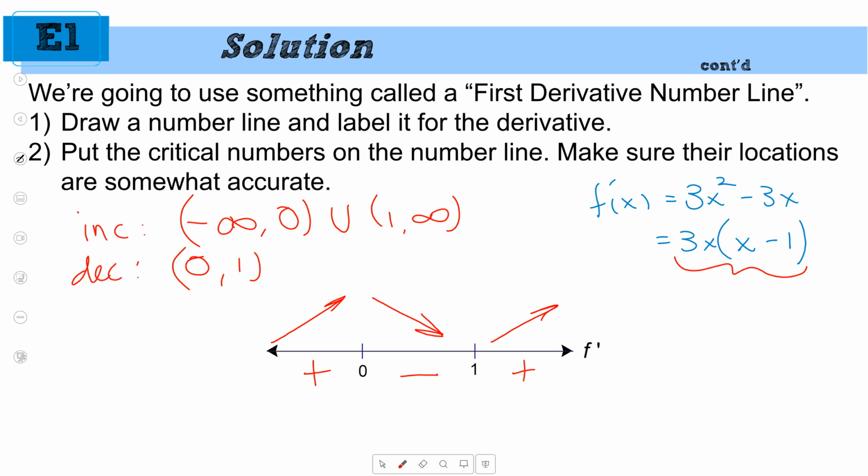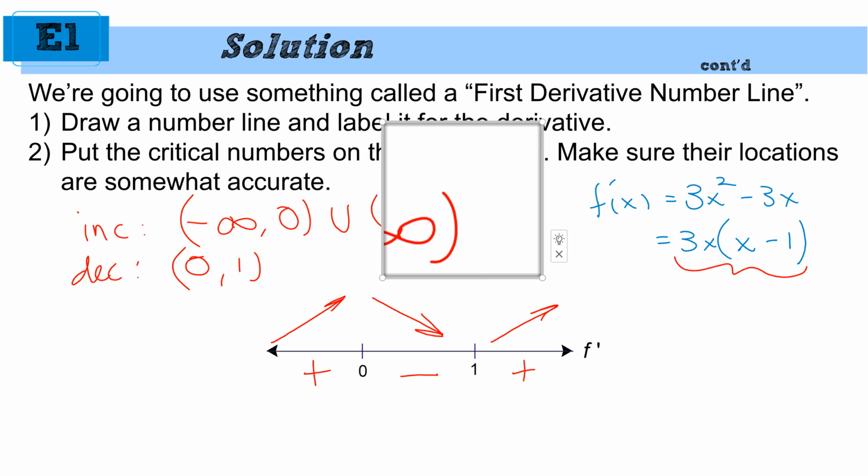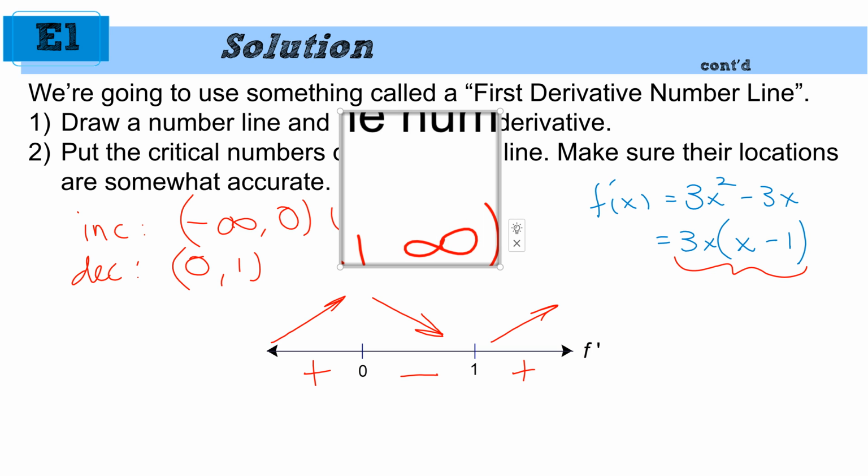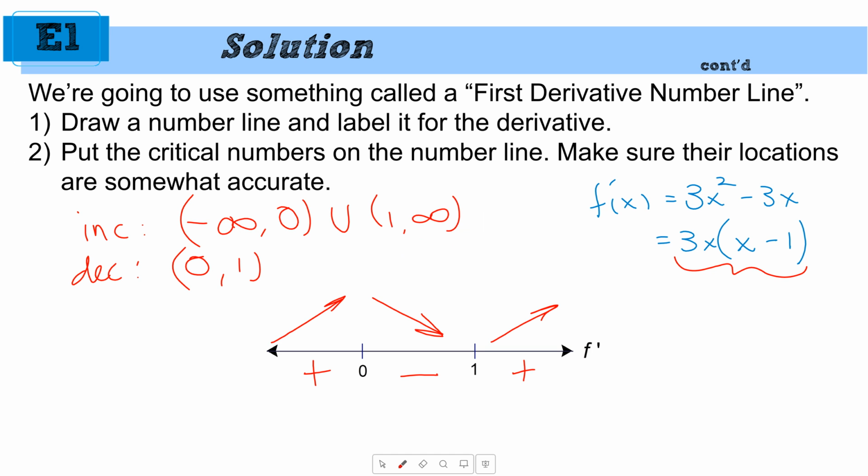It also, and the reason I like using arrows like that, is it kind of gives you a general shape of the curve. The curve being the original function. Our original function is a cubic, and if you look at that, you can kind of see that it follows a traditional cubic shape. Any questions so far? Pretty easy, yes? It's just a mechanical way to approach these problems and to organize the information.